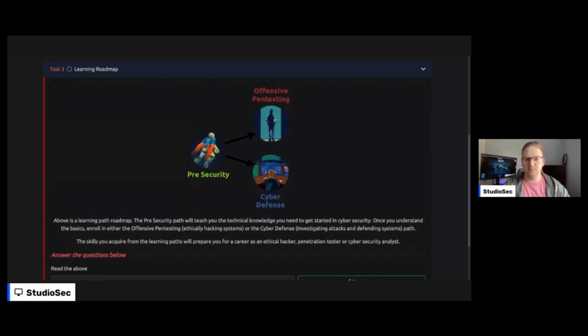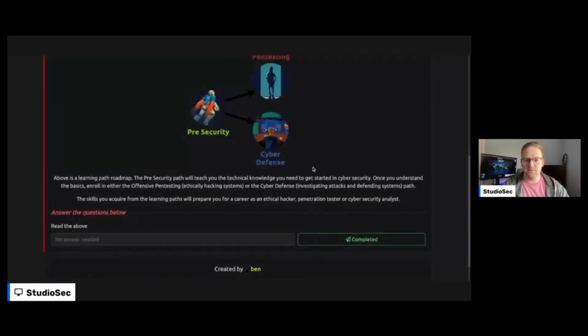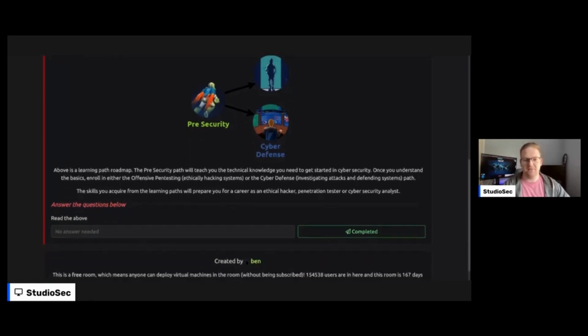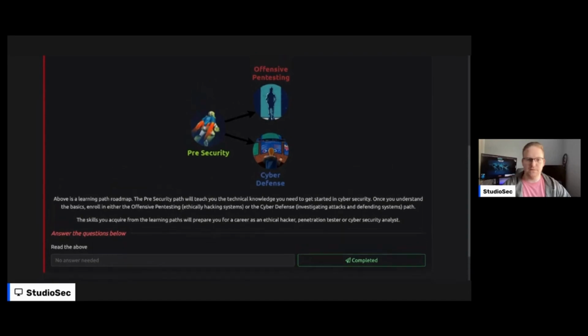Medium to long term, I'd like to dip into the offensive path, but most of the jobs you'll probably find are in defense. There's a lot in the pen testing side, but you'll find this is a lot more competitive than a lot of the defensive roles, just because a lot of organizations are trying to hire people to be on SOC. The teams for defense might be a heck of a lot bigger than the offense.